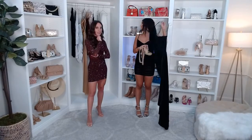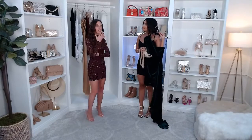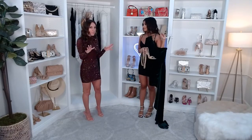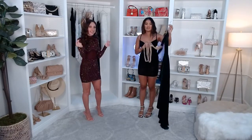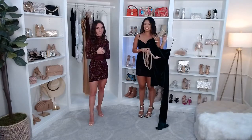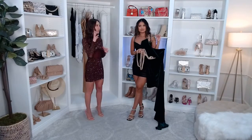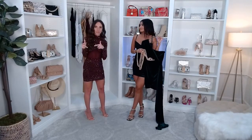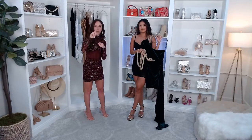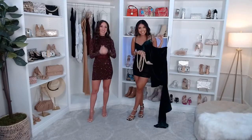So unexpected, and I think all of these dresses here today that we've covered are really unexpected looks that are going to be showstoppers. Yes. They're all very unique, and I think there's something for everyone. Definitely. Which I think is the best part. Definitely. And I think we did a poll, and between longer dresses and mini dresses, mini won 100%. Wow.